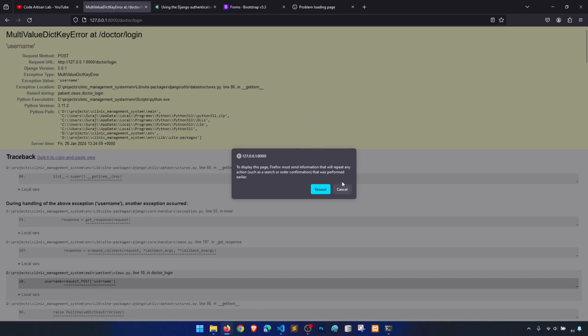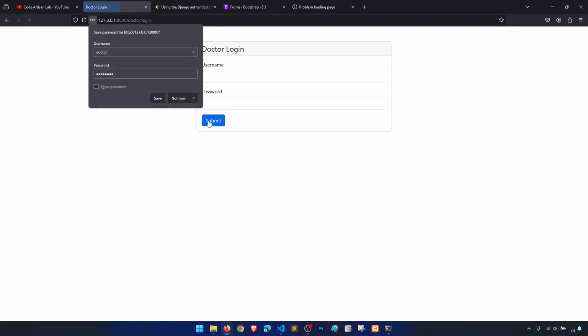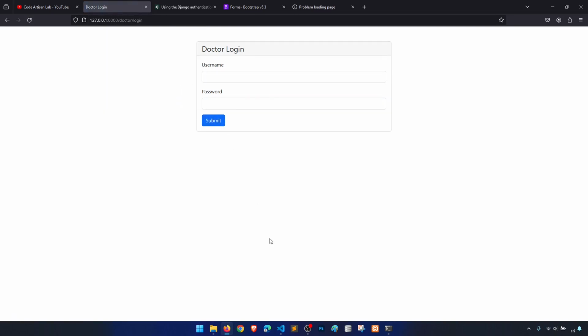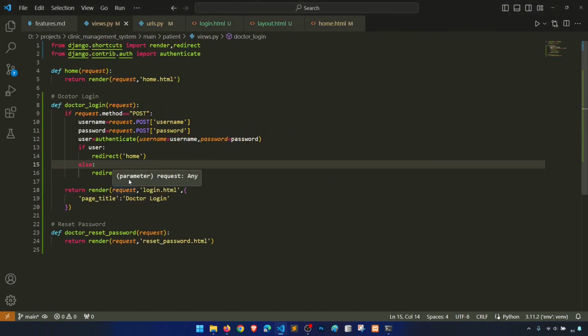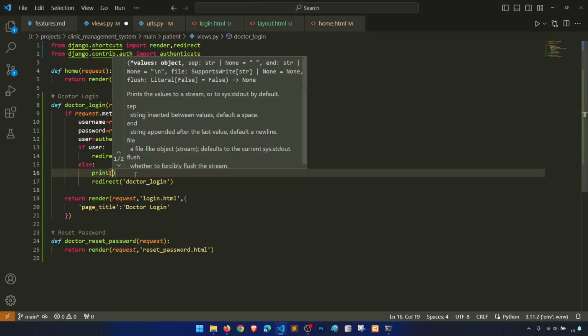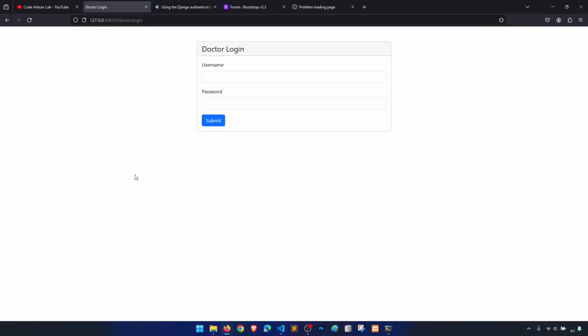Now let's hit the form again, oh sorry, doctor, and submit. So it is redirecting, it means it is not logged in, so we'll say print not logged in, submit.